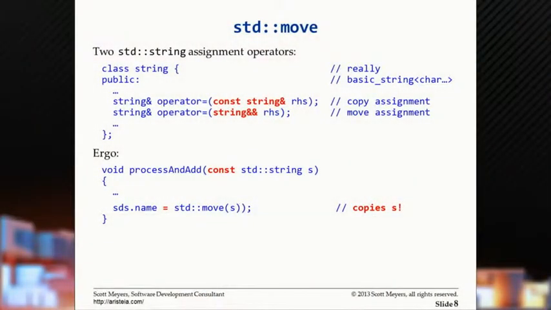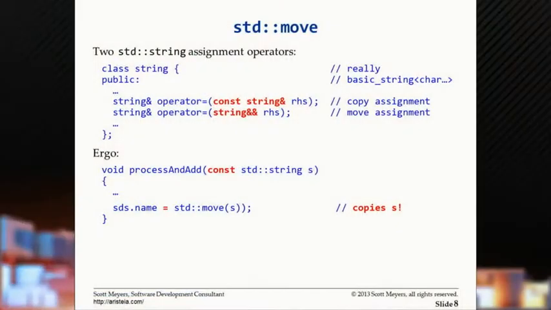But the other one, which is an L value reference to const, that's perfectly fine. The fact that we happen to be passing in an R value is okay, because you can bind R values to L value references to const. And as a result, what you end up doing is calling the copy constructor for the string. This is why your code compiled. This is why your code ran. And this is why your code probably passed all of its unit tests, because if you simply were checking the end result of the system to make sure that you actually got the string value into the data structure correctly, it's going to pass that test as well.